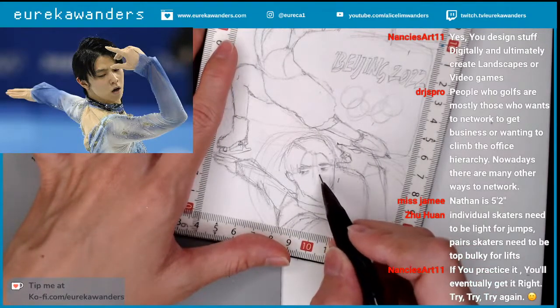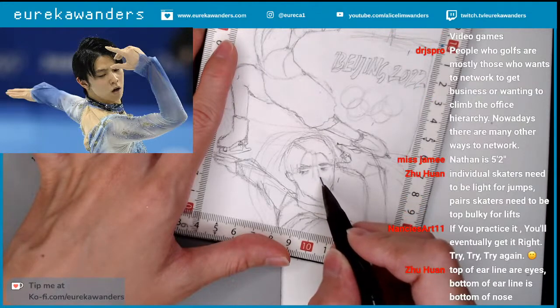Oh my God, the nose is so tough to do. It's not going to look anything like him. This is difficult.